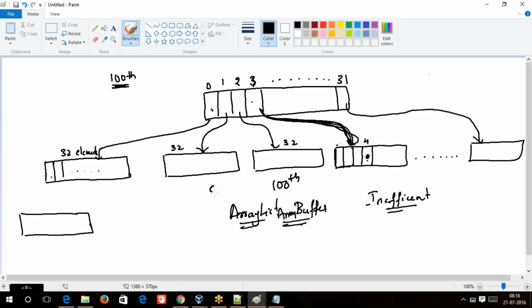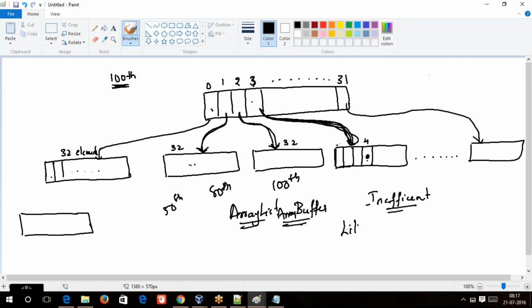Now suppose I want to access the 80th element. Probably the 80th element may be somewhere here. Again we have to traverse only one reference. Suppose I'm accessing the 50th element. The 50th element may be somewhere here. Again, to access the 50th element, I have to traverse only one reference. Rest all are constant time. So as a result, accessing an element in a vector is very efficient. I mean to say random access is very efficient in a vector.